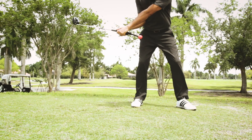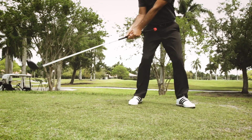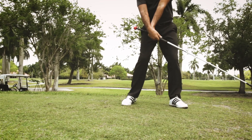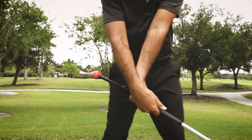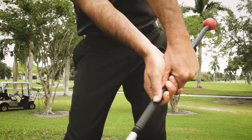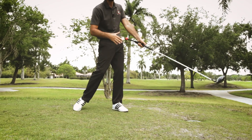Coming into my impact, I can see that red ball driving down my line towards my target. As soon as that ball gets lost in vision coming into impact, this is where we start throwing the club — we get a lot of scoop and flip, and you can see how the ball starts pointing back as the club head flips past my hands. The correct impact: we should see the ball and rod continually moving into impact and releasing out in front after impact, away from our body with no contact.